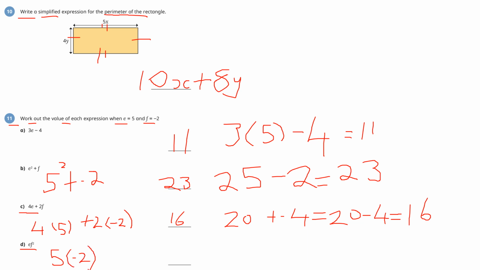Part D, ef squared, so we're going to have 5 brackets minus 2 squared. So we do the minus 2 squared first, which is minus 2 times minus 2, which makes positive 4. Positive 4 times 5 makes 20. Because minus 2 times minus 2, the 2 minuses when they're multiplied here make a positive as a sign of my answer. So that'll be positive 4. And then you've got 5 times 4, or 5 lots of positive 4, which is 20. So again, these are very, very common marks, particularly on a foundation tier paper for a non-calculator for Edexcel, OCR, and AQA, and also the IC example as well.